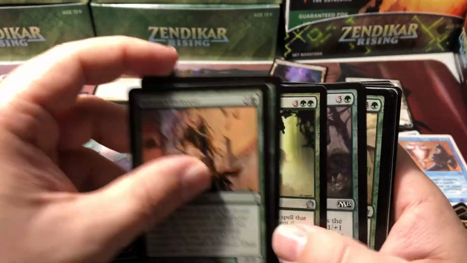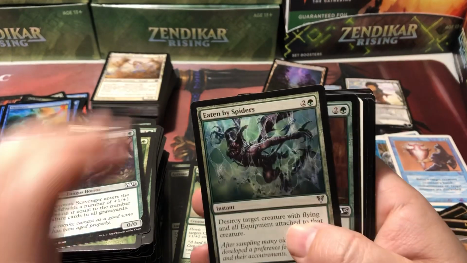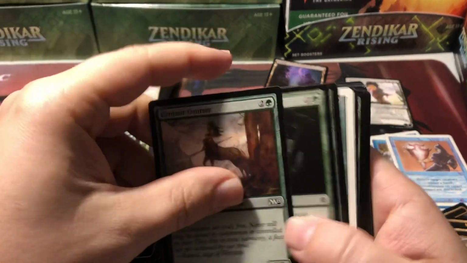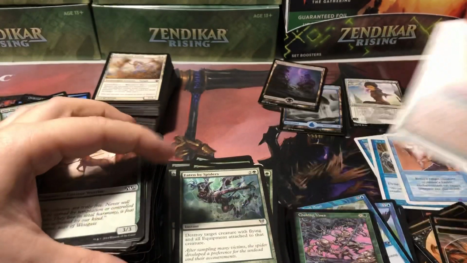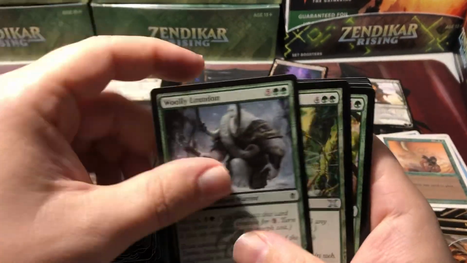I bought a beta starter off of them one time. The tournament packs were called starter decks back then. Into the Wilds. I think there were 75 cards with 3 rares or something like that. I don't remember, that was a long time ago. But hey, an old revised Desert Twister. So we go Terra Stomper. I'm pretty sure that one's not worth anything because it's in the welcome decks.